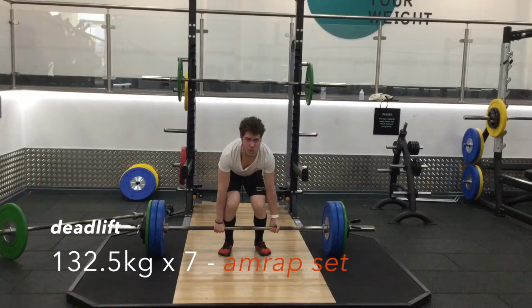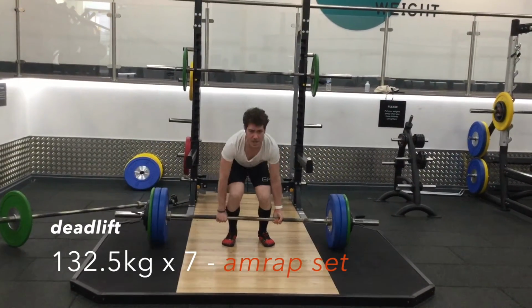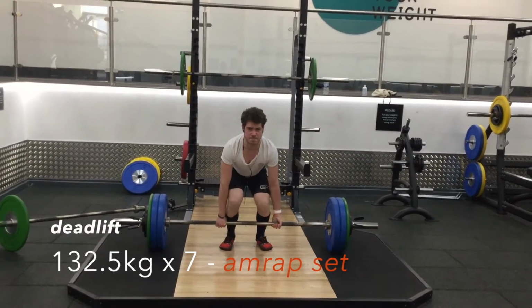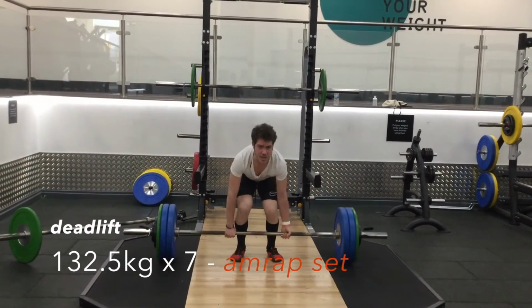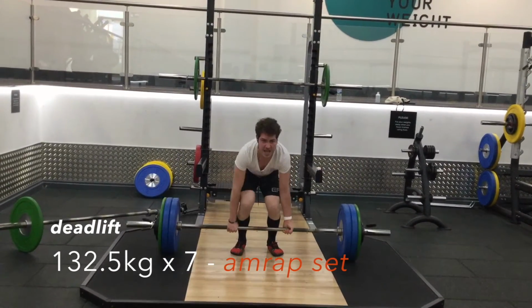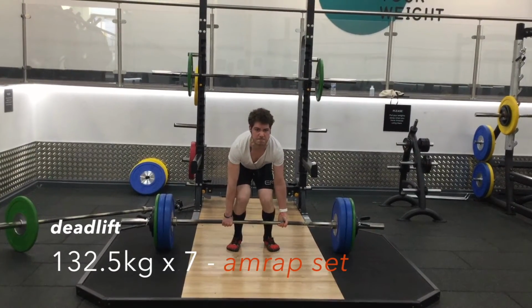And then we come to the old deadlift, and we start with an AMRAP now on these cycles, and it was 132.5. I've learnt to warm up in smaller increments at this point, and my last warm-up before this was 127, I think, and so then I come whack out 7, and feel pretty good about it. It's not a PR, it's nothing special, but first week of the cycle, and I definitely left one in the tank as well, like you see here.